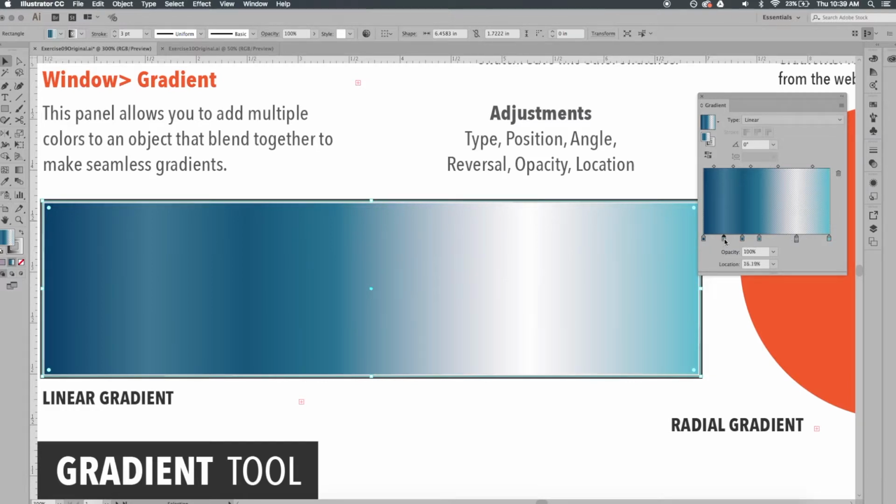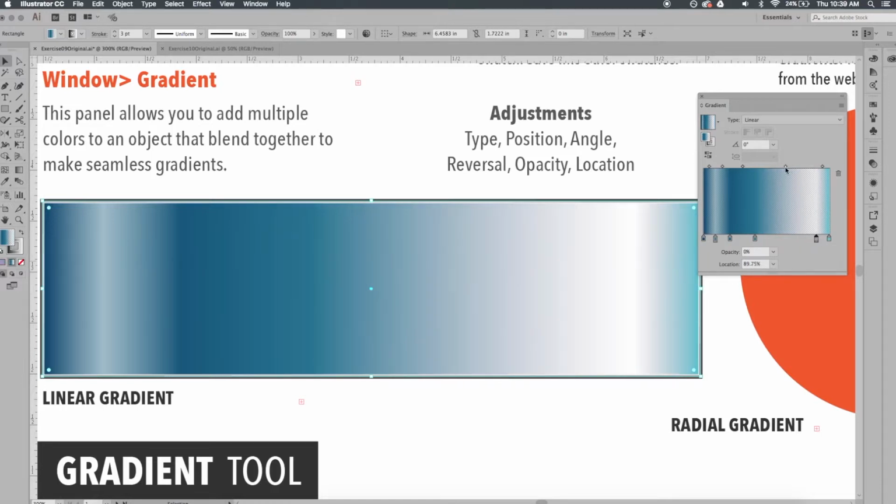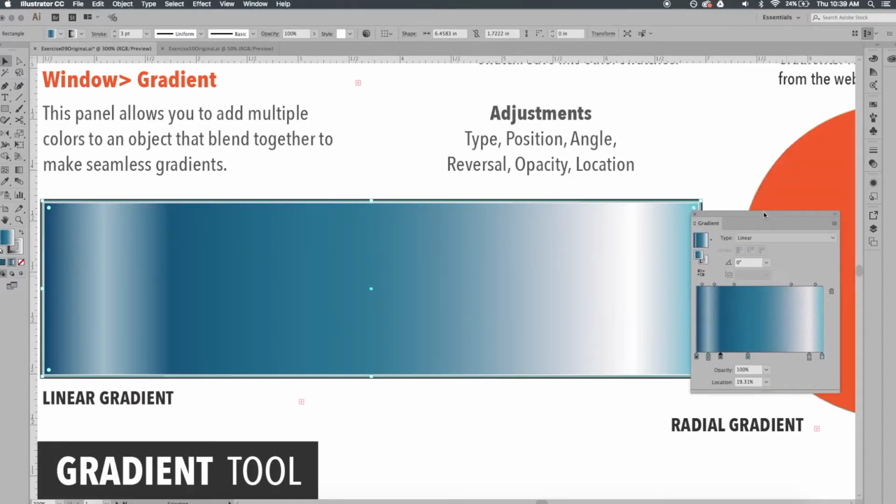So I could actually do that with this one as well. Maybe I'll set this one to 50%, and now you can see we're getting some really fine-tuned gradients that can actually blend into the underlying artwork, which is a really cool tool to be able to use when working in Illustrator. So I could continue to fine-tune this. Maybe I want to move my midpoint indicators over to show a little bit more of one color than the other.